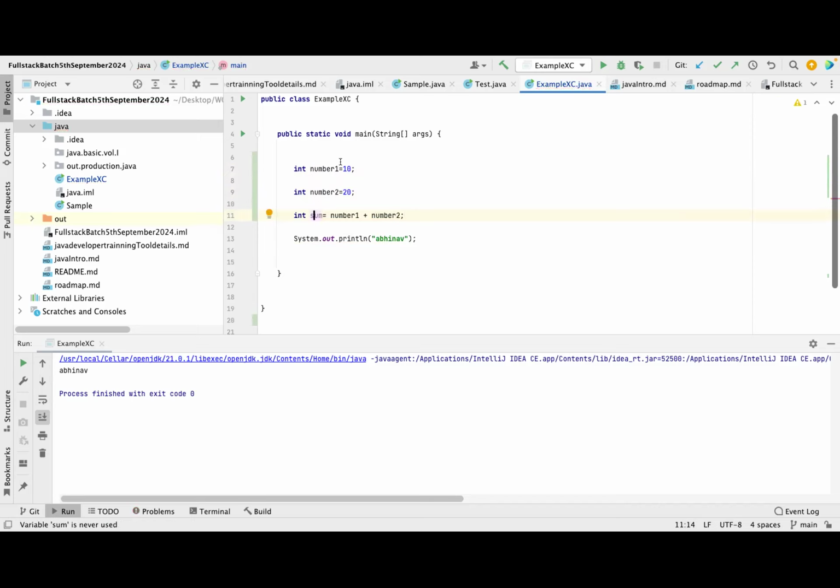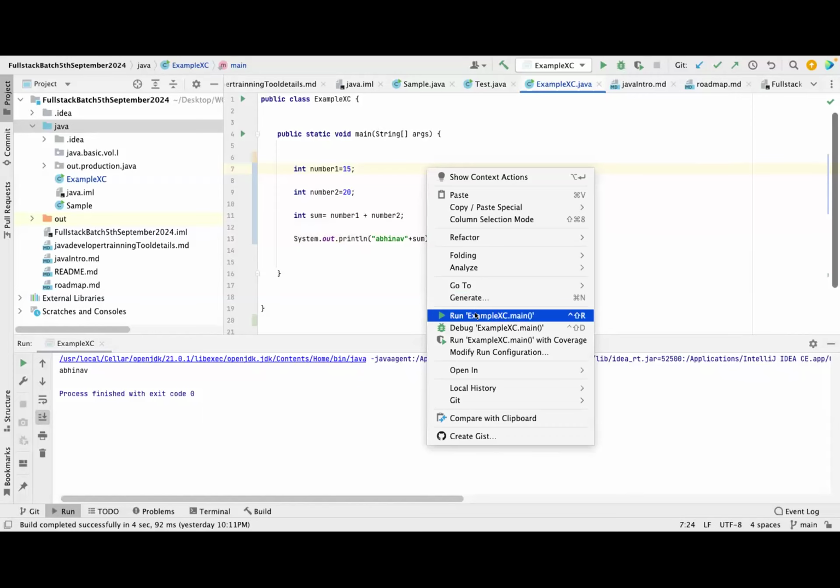So what I did: I defined one variable, I defined another variable, assigned a value to each variable, then I performed addition on the two variables, and then I have sum. I can change these values as per my need. Now I will print the sum.